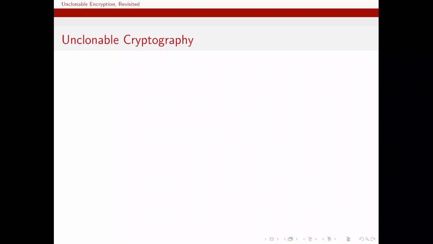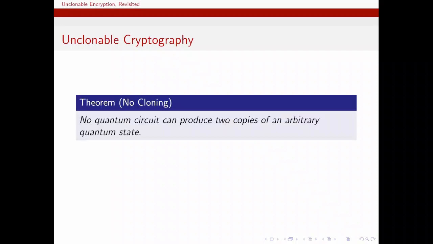Unclonable cryptography is a hot field in quantum cryptography which relies on the no-cloning theorem. No-cloning theorem states that there is no universal cloner of quantum states. In particular, it states that any cloner can clone a set of states which are mutually orthogonal, assuming this cloner is exact. Clearly, this concept has no classical counterpart. Any classical bit of information can be indefinitely copied.